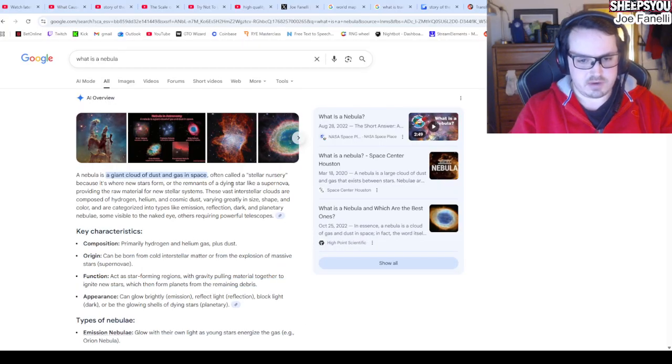Or the remnants of a dying star, which is a supernova. Okay. Interesting. Okay, so a nebula is a giant cloud of dust and gas. Okay.